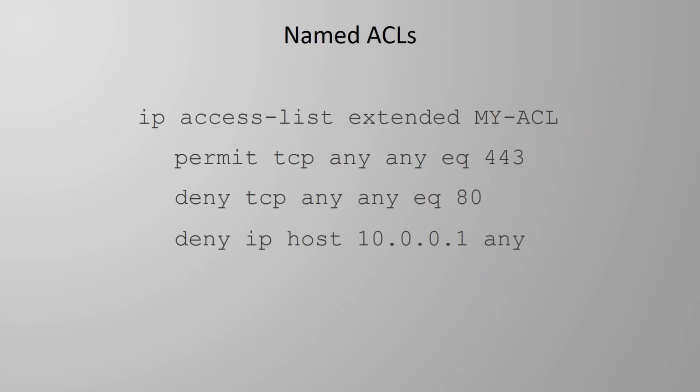The more modern alternative to numbered ACLs is named ACLs. In my opinion, these are much better. Every list has a name and acts like a container. Entries are nested inside the container. In addition, there's no ranges or numbers to worry about. During configuration, we simply tell the router if this is a standard or extended ACL. This will probably make more sense when we try it in a lab a bit later on.